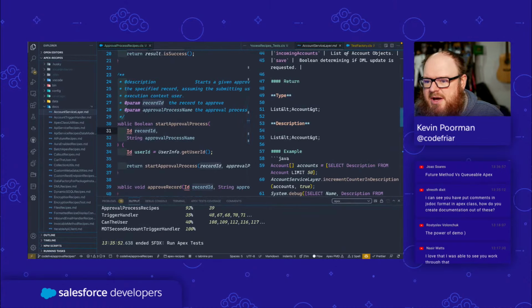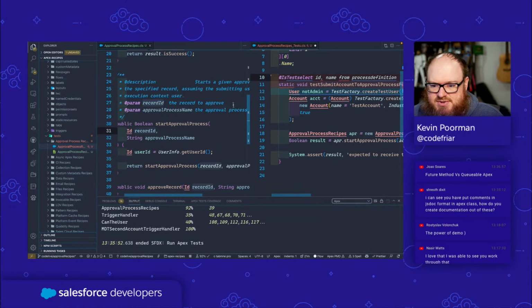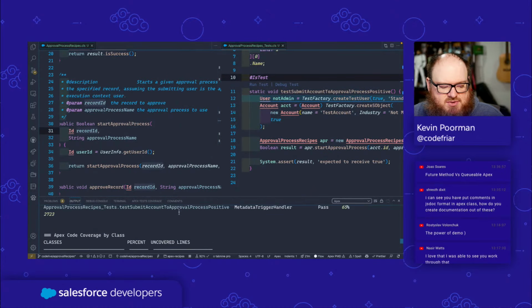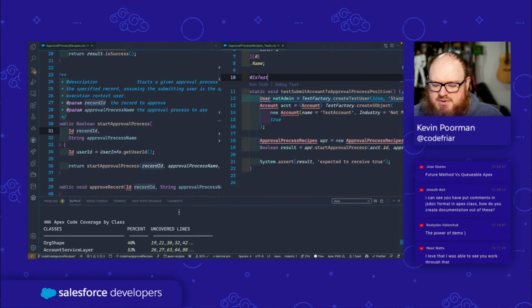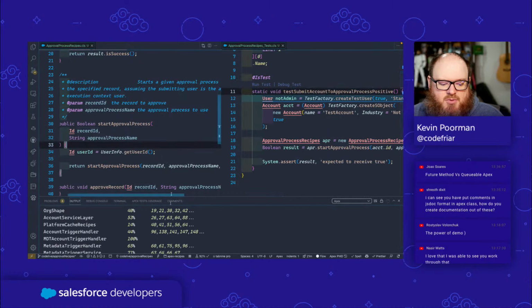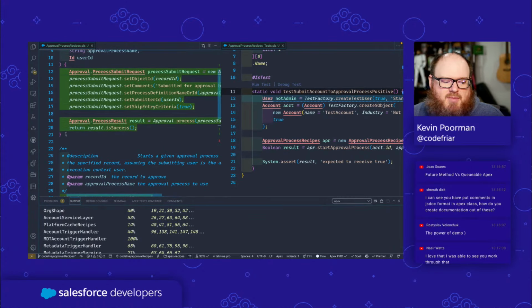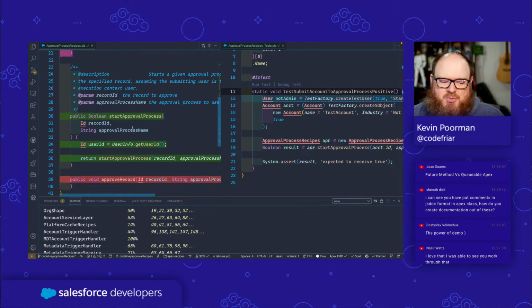All right, it's coming back over here, back to where we were working. We were in the approval process, and we just ran this test, and we got some passes. Yay! Okay, so that passed. If we come over here, we can probably see our code coverage, and you'll see that we've got automatic coverage for the base start approval process because it's called by our approval process that uses the automatic user ID grabber. But that's not quite good enough for me.